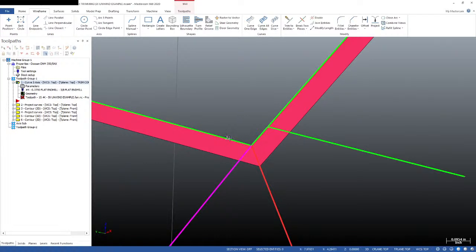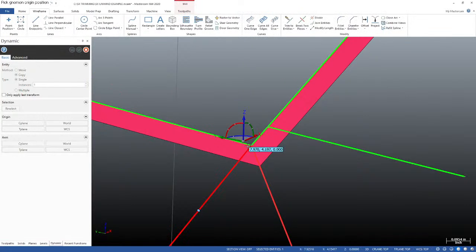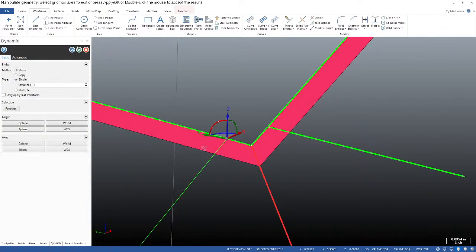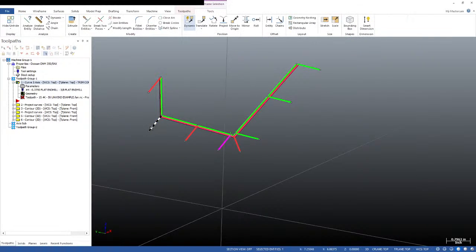I just want a point that's slightly along the curve, not right on the corner here. So now I'm going to translate this line. We're going to move it instead of copying it, and I'm going to move it to that point. So what I'm doing here is I'm taking this corner, which is how I want my tool oriented for this entire section of the cut, and I'm copying this line to the start or to the end of it here.